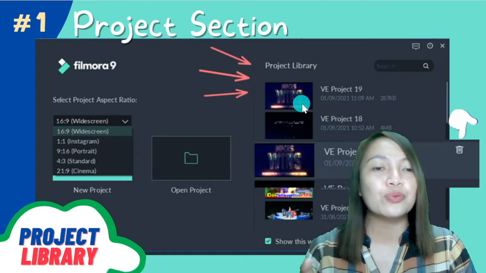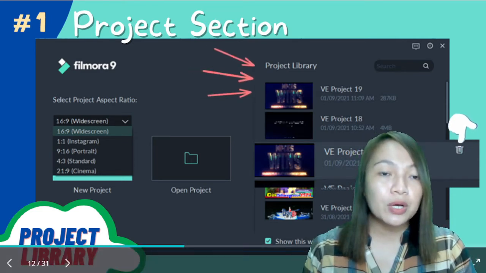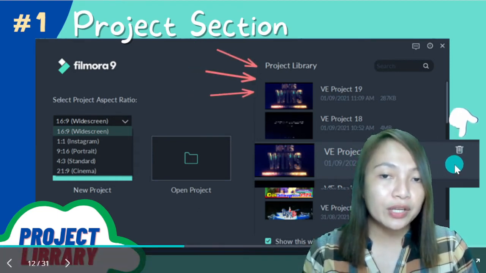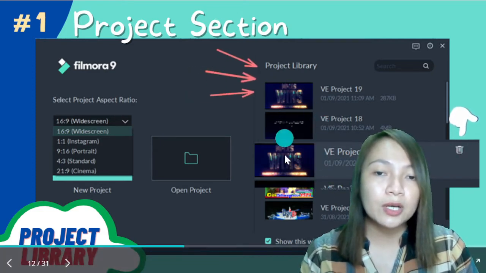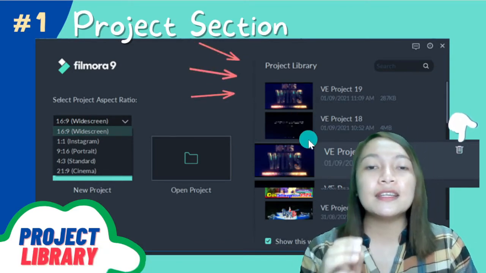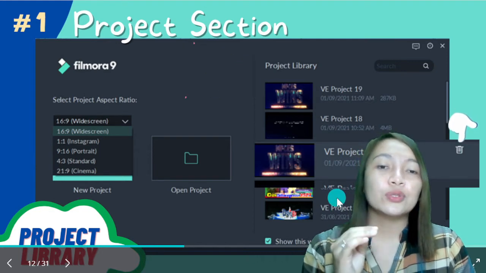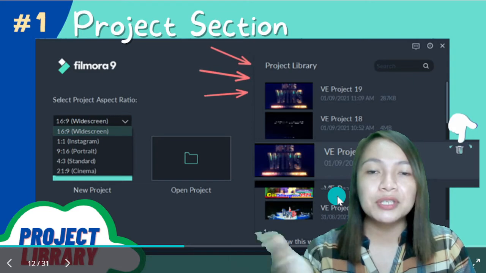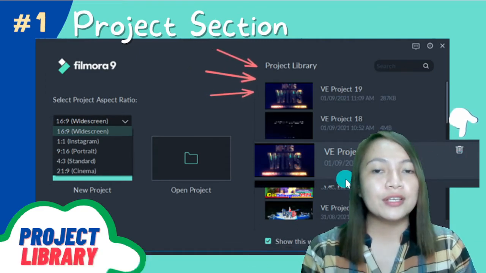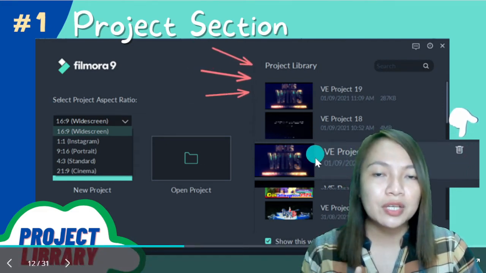In the project library section, you will see your most recent projects in chronological order, from the most recent to the last. Double click on a project so you can open it, and you can also delete projects by clicking the trash icon on the right side of the window. Here, as you can see on my screen, I have some outputs already saved or already done editing, and I didn't delete them yet because there might be some changes in the output that I need to re-edit, or to add more images or graphics or video. So if you don't need it anymore, you better delete it to lessen the space on your disk and in your RAM. If you will no longer use it, you can simply click this icon so that your project library will also be cleaned up.